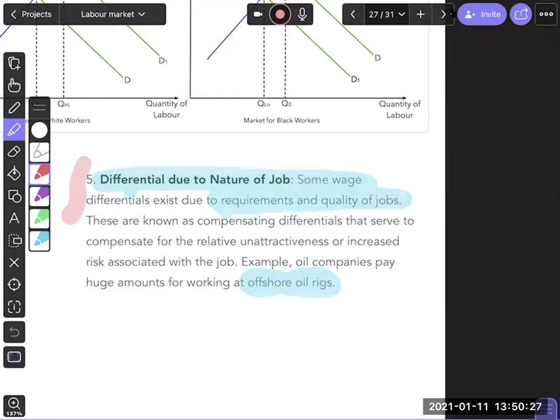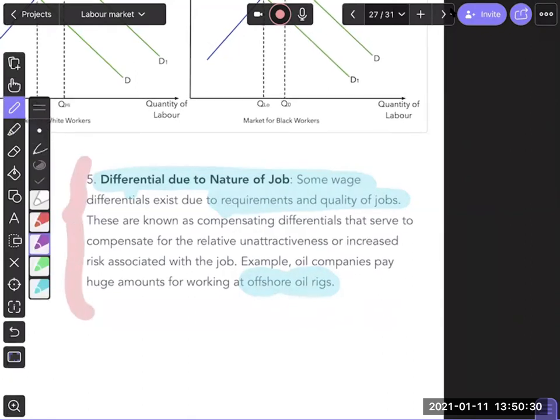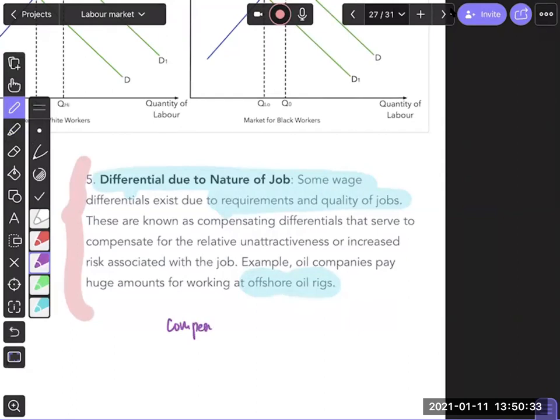Or for example, if you're somebody who's coming to Pakistan, sometimes a lot of foreign CEOs ask for a compensating differential. This is the salary difference that you get because you are doing a risky job. Makes sense? Or night shift? Yes, exactly. Night shift could be paid differently. Does that make sense, guys? Are we good? Any question? Yeah, overtime is something which people can be compensated for as well.